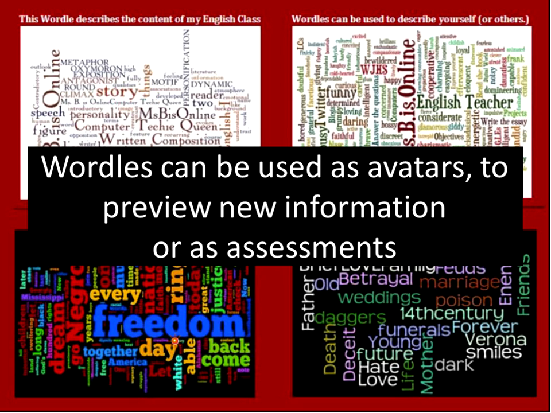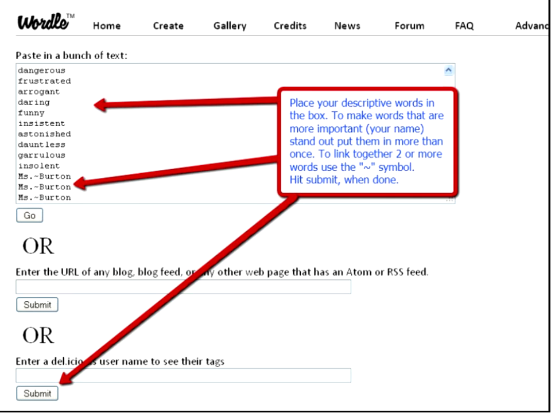You can also use Wordle to summarize a piece of text that you may be reading. This is a Wordle I used for Romeo and Juliet. I took the prologue, and I dumped it into a Wordle so that we could examine it and talk about what we think the upcoming text might be. So you could use that as a way to preview a unit. You can take some of the text from Unit 1 or whichever unit you're studying and then have them look at it and take a guess as to what they think the unit may deal with.